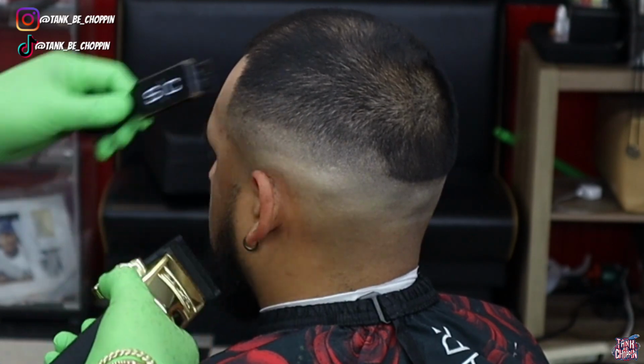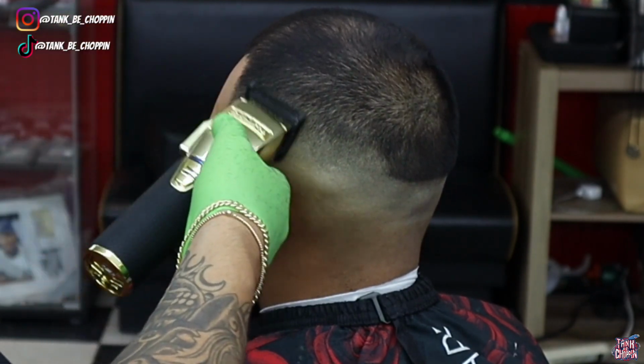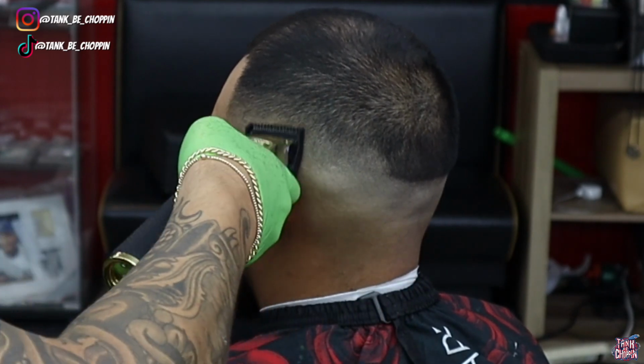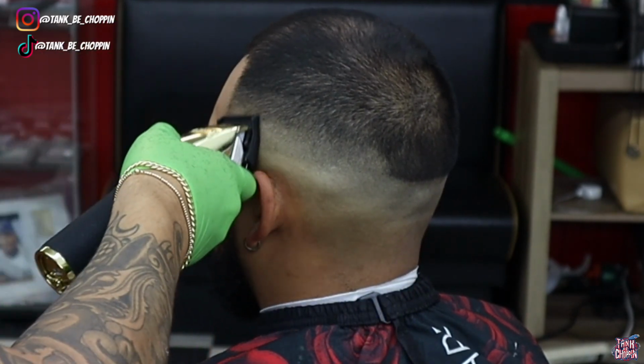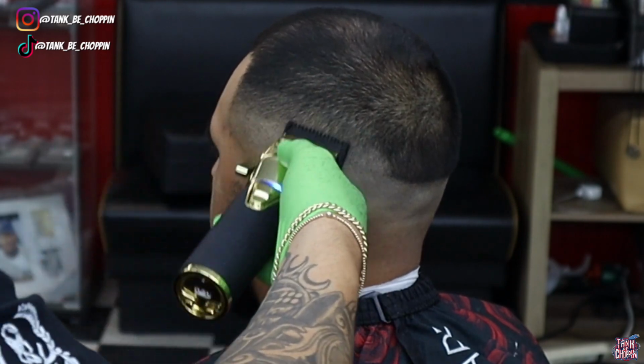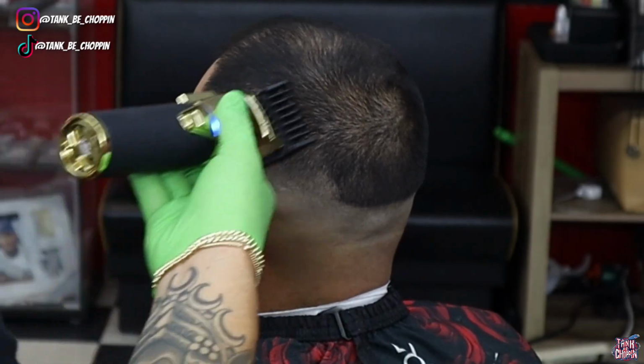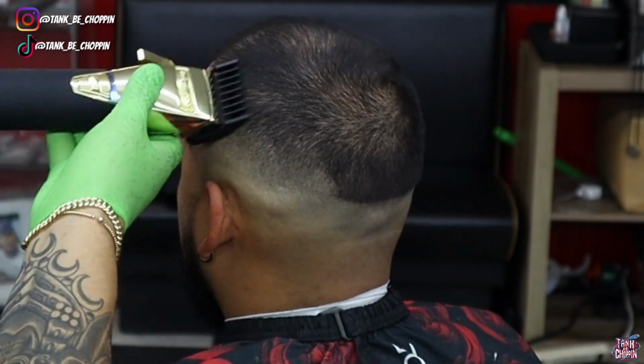And that's what I'm doing here. I have my half guard, and I did switch clippers. I am using the Boost FX. No particular reason, I just decided to switch. You know, they were easier for me to grab. So I got the 0 guard or the half guard on there, went in with my lever halfway open and then adjusted it closed as needed.